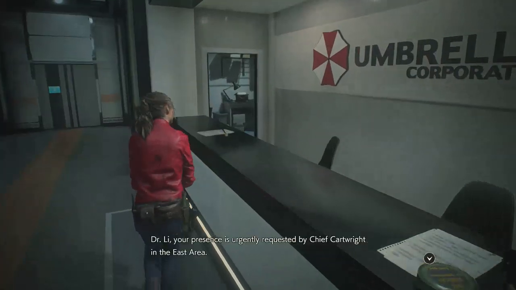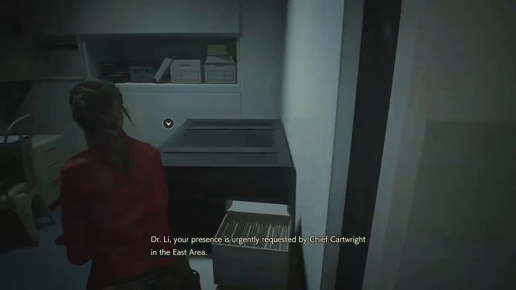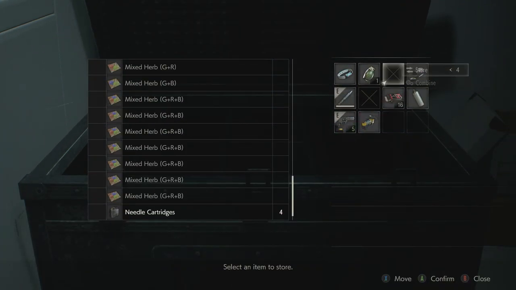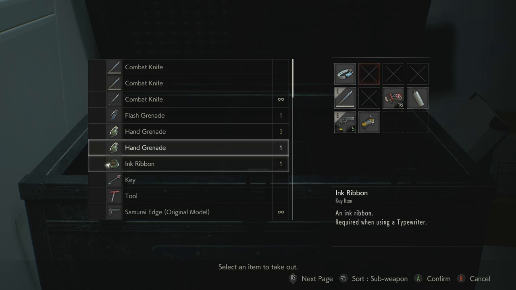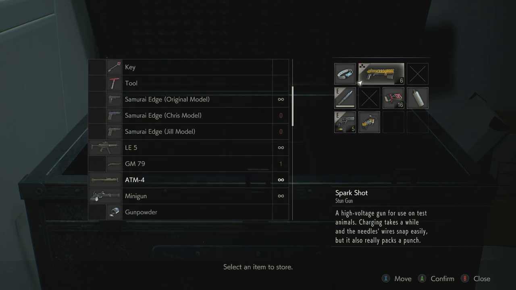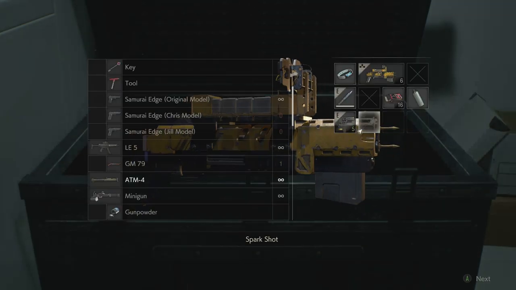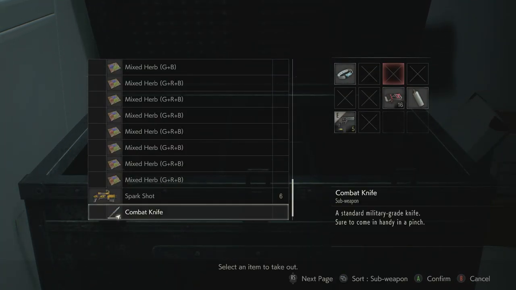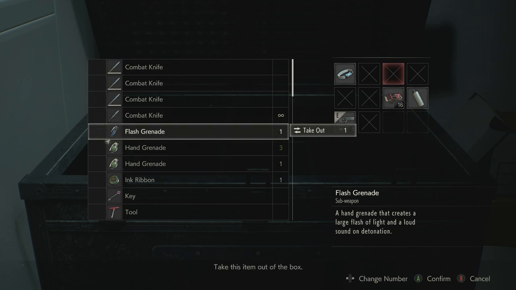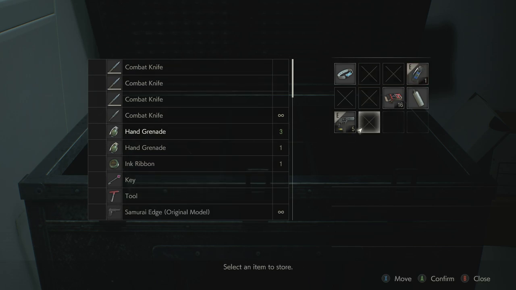You wanna put away a lot of stuff. That one, that one, that one, that one. Take out the spark shot and combine it. And then put it away. Now you're gonna wanna bring a flash grenade in case you get grabbed or something. I'm trying to see how this works.